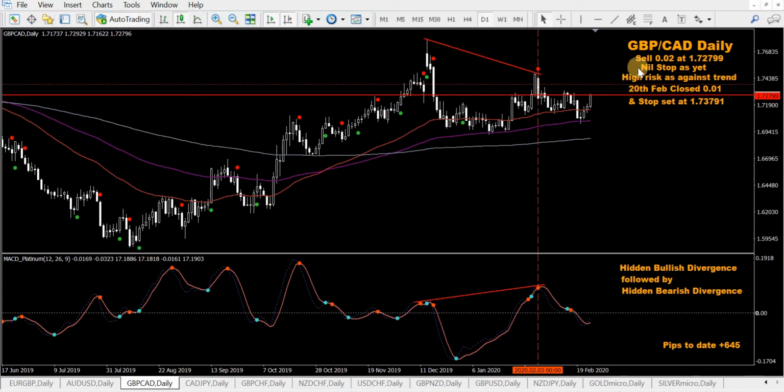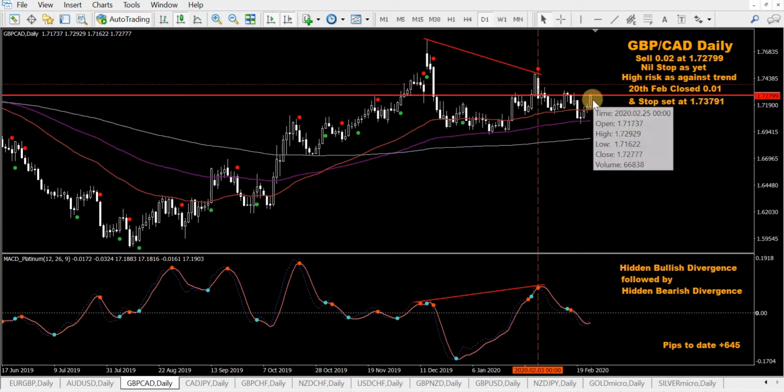All right, pound CAD. Took a sell back here, eventually went down through the zero level, closed half, stop in place above these little highs here, and it looks like it's heading up there now. We're back at the entry level. There's going to be a turn here. I might just get out of this tomorrow. If there's a buy signal, I'll close the sell and take the buy, or I might leave the sell on if it's still underneath the stop and use that as a partial hedge. We'll see what happens tomorrow though. It's not very exciting though.